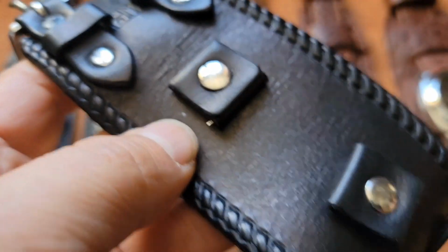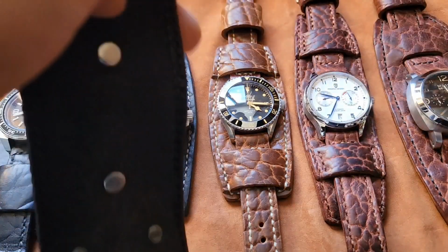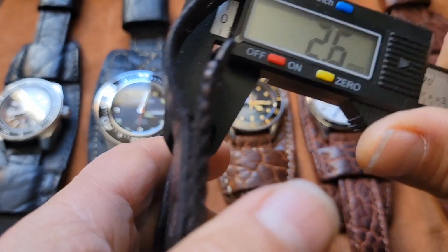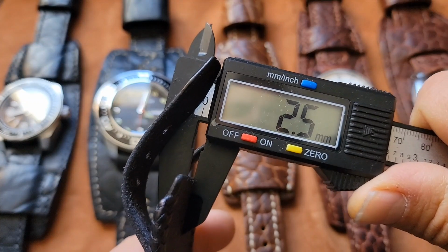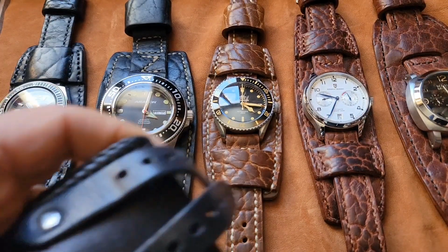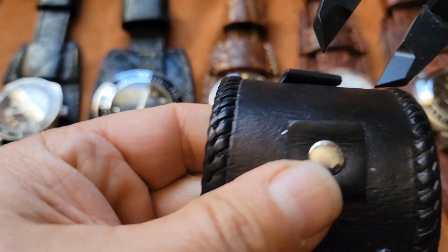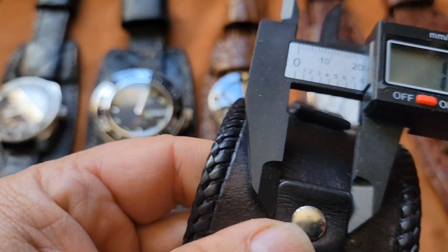And, oh, let me get the calipers right quick. Okay, so this leather is 2.5 millimeters thick. The bison hide's typically well over 3 millimeters. I mean, this is obviously probably better for comfort, but I like the bison hide's more supple.